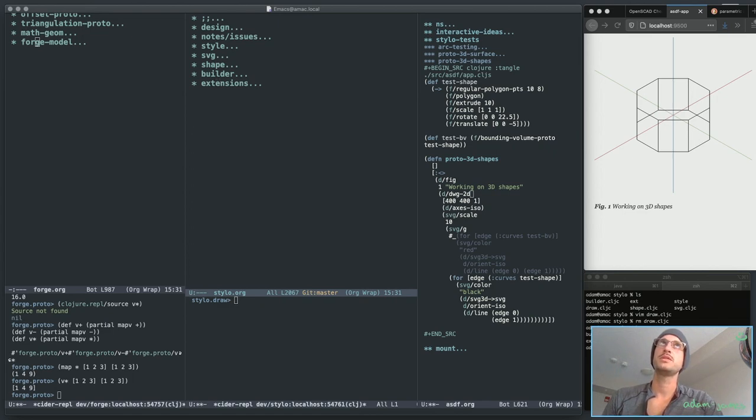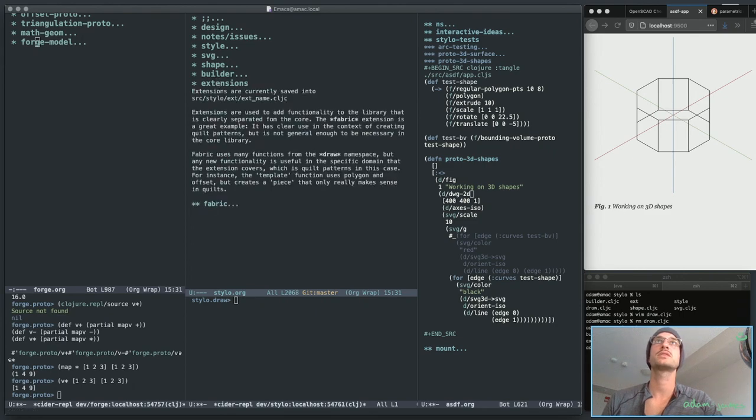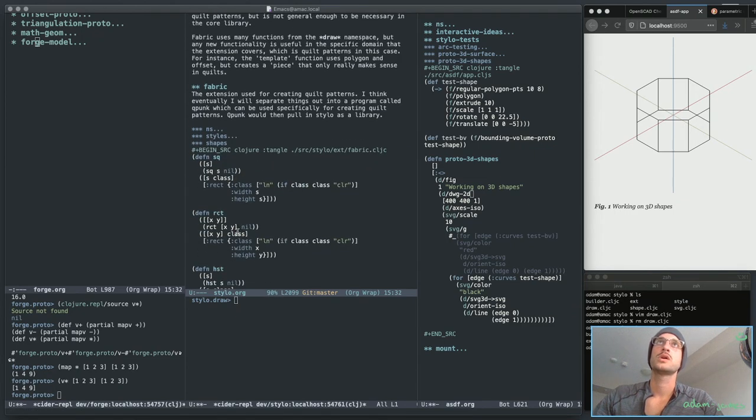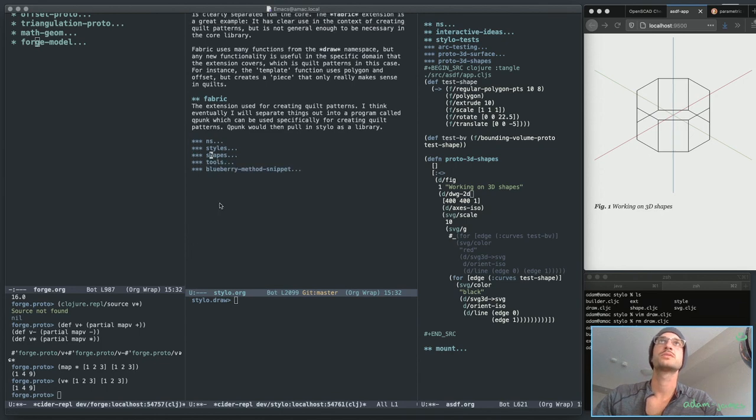Extensions are meant to be sets of functions that are useful for building specific kinds of documents. So in here I've got an extension called Fabric, which is logic around building shapes for quilt patterns.